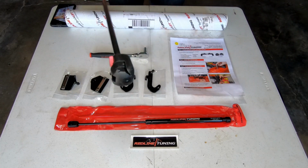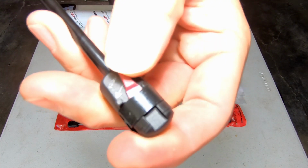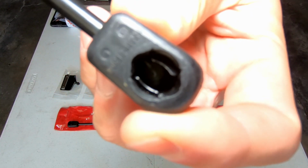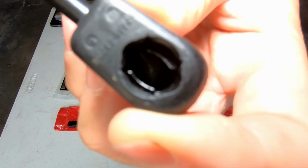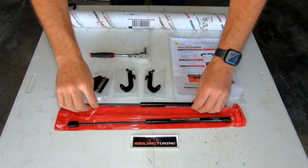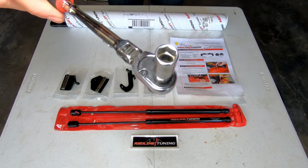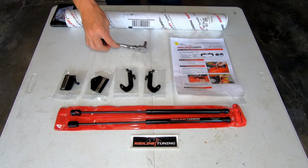One thing I really like about these struts is you'll see that on this one end there's this little red lever, and I don't know how well you can tell, but if you ever want to put your hood all the way back, you just push the little lever and you can easily undo one end of your shock. I really like that. All right, and then the only tool that we're gonna need for this install is a simple 10mm socket. All right, let's get it done.